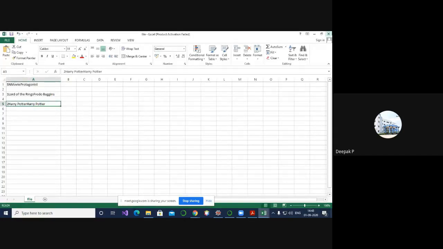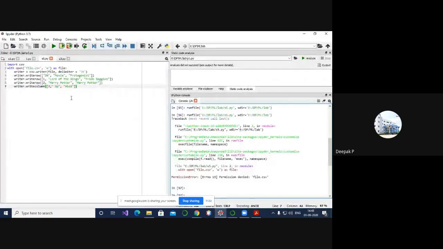Whenever you perform any operation on the data file, it should be closed. Okay. See, now if I run, it gave me the message that the attribute write column is not present in the CSV writer function. Okay, simple basics or a simple idea you should see. See here, what modification I have done is I have added the delimiter.